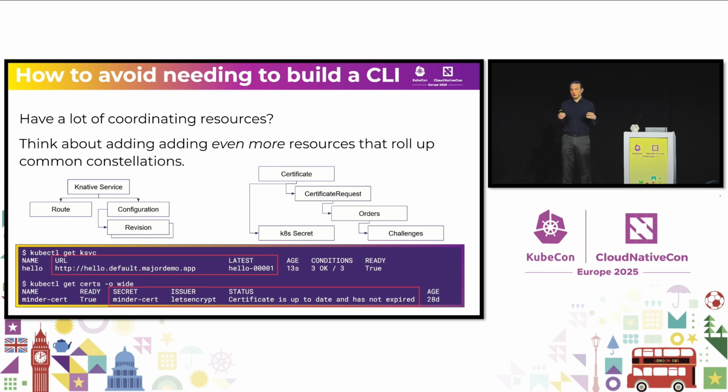Another thing that you can do, and this requires writing Go code and designing your stuff, is build aggregated objects. So you can see over on the left-hand side, you've got a Knative service is composed of a bunch of different stuff. And on the right, if you want to get a cert manager certificate, it will spawn a bunch of extra stuff. This top-level object gives you a thing where you can summarize stuff for your users. And you can see here, Cert Manager shows you, hey, the issuer and the certificate's up to date and all that nice stuff. And Knative gives you the URL and what revision is running and stuff like that.